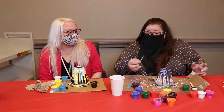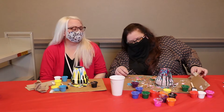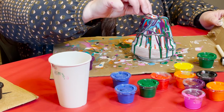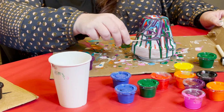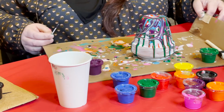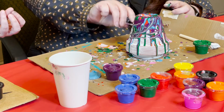You don't have to do this. This is just an option of something neat to do. It's kind of hard to show for y'all's view, knowing if it actually looks like what I think it does. And also it dries different. When it dries, it looks like it soaks in better.